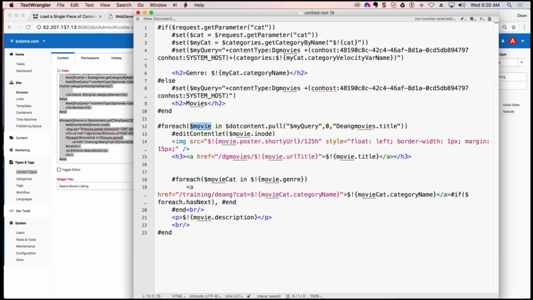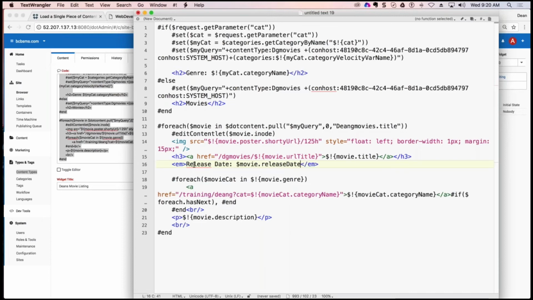And the property we want to show, I guess we can do maybe an EM to get some italics going, and I don't know, release date, and then movie.releaseDate.